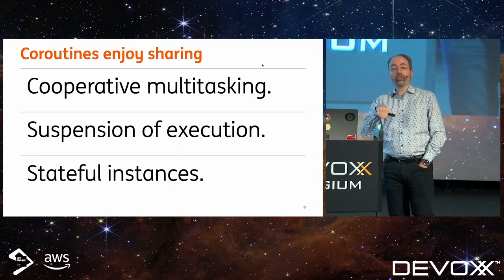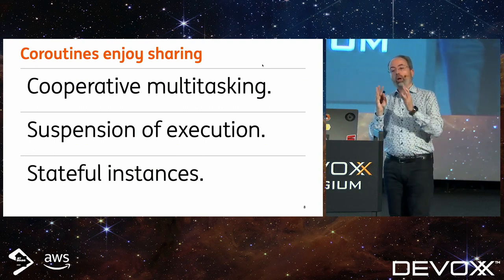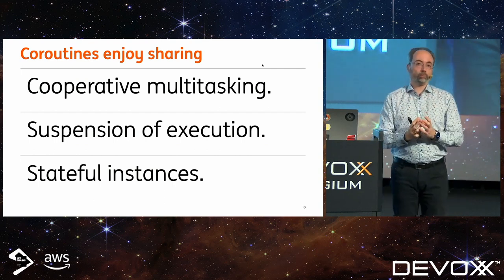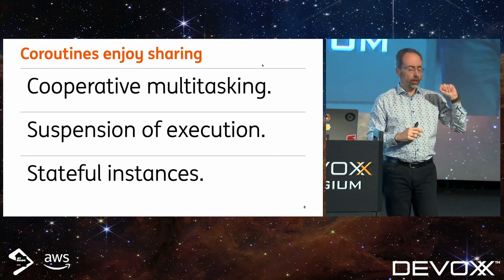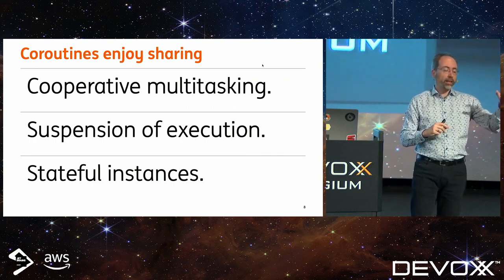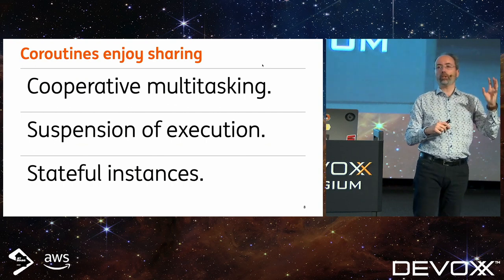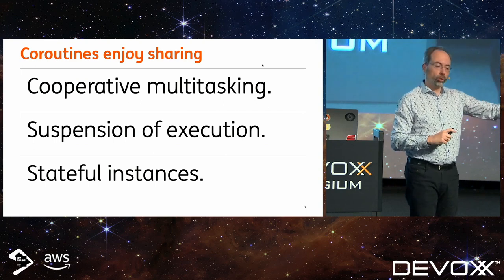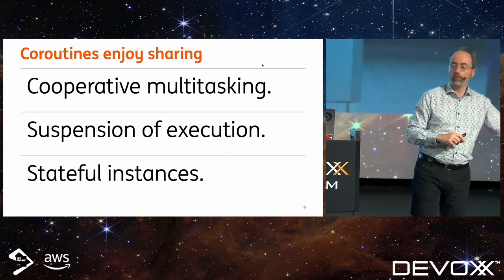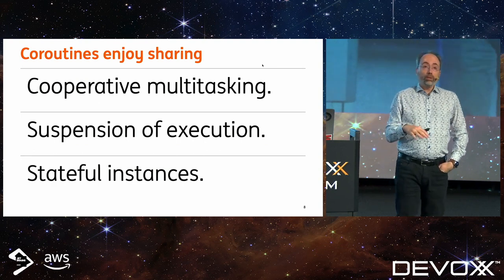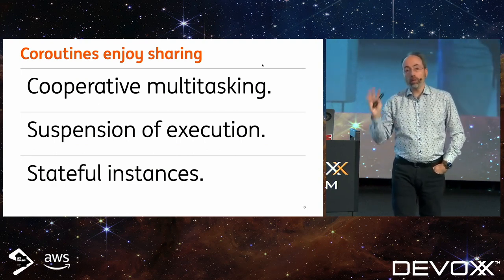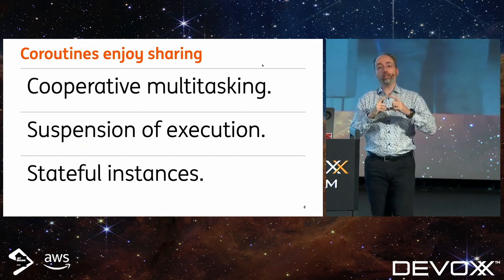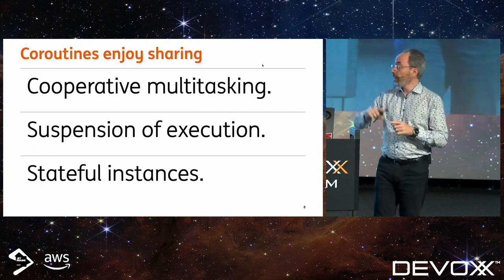It involves suspension of execution as well. Although now this happens at a different level. With threads, the entity responsible for suspending execution and saving state is the operating system scheduler. We don't worry about it. It just works. When writing coroutines, the entity responsible for suspending and saving the state is our program.